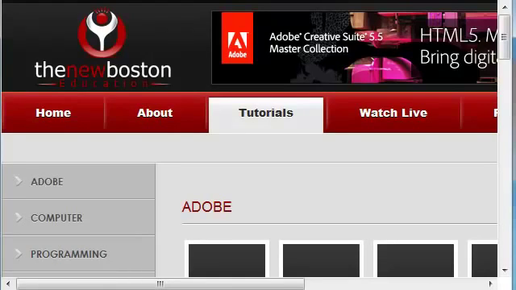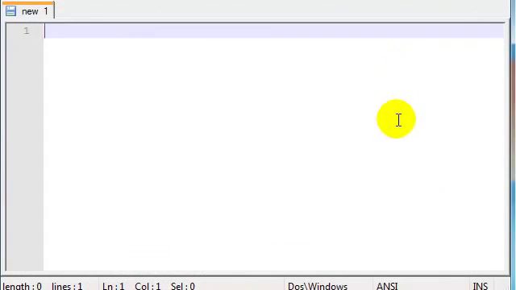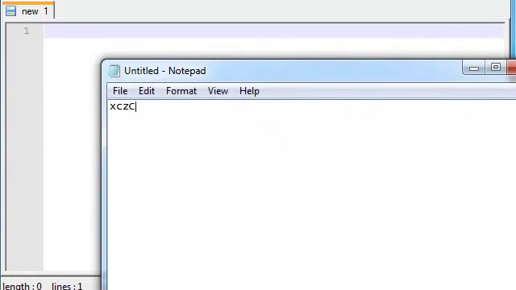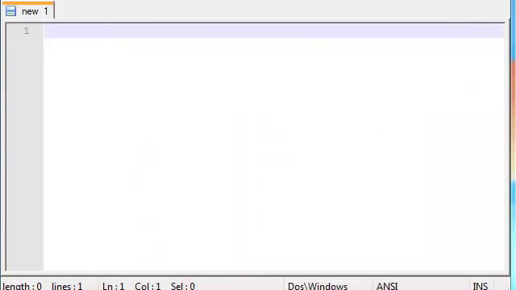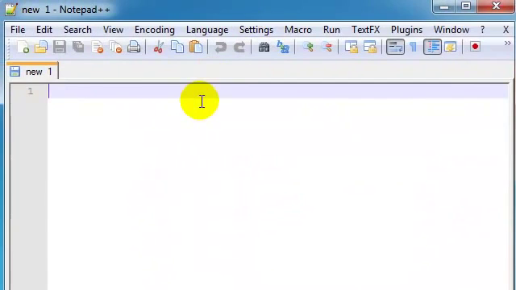Before we start typing a whole bunch of code, I want to mention a few things. We need a couple tools in order to write HTML5. The first tool we need is a text editor. You probably already have a text editor on your computer called Notepad. However, this is a really dull and simple one. It's not the best. So what I would recommend is downloading this one right here. This is called Notepad++. If you type that in Google, you can find it and download it for free. This is a text editor that I would recommend. It's the one I always use, and you are going to thank me so much for telling you about this. Did I mention it's free?